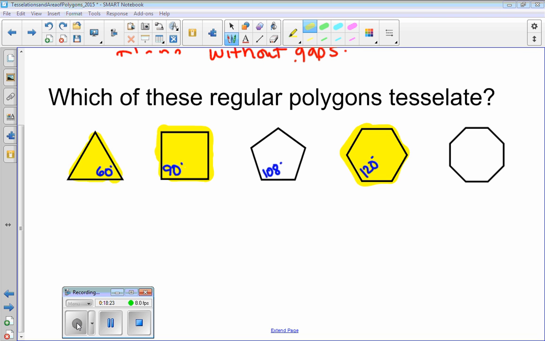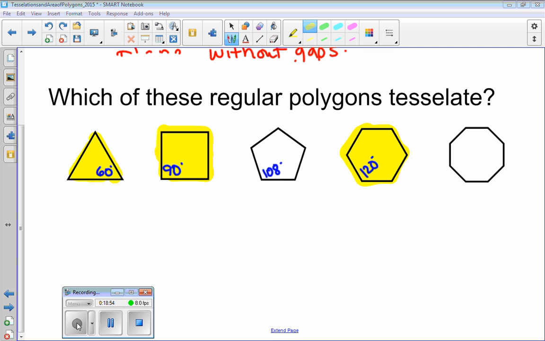Why am I worried about 360? Where did the 360 come from, I guess is my question. Now the exteriors, again, look at this that I've shaped. Look at all of these interior angles that form a what when they are all put together? A circle, right? And so there's no gaps. So that means it's all 360 right here. And that will work for any corner of the polygons, okay?